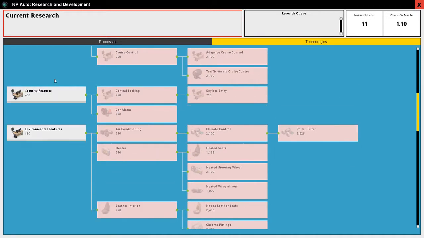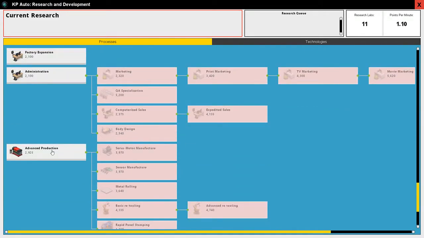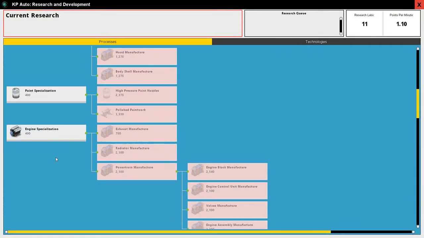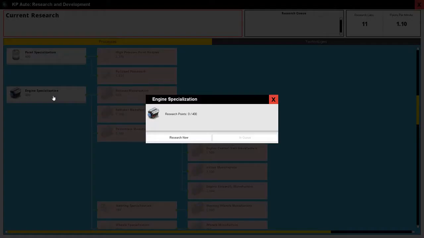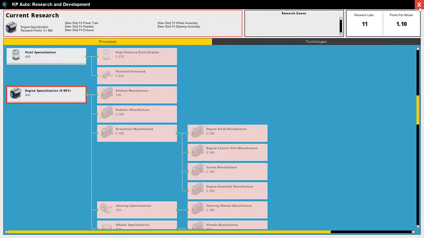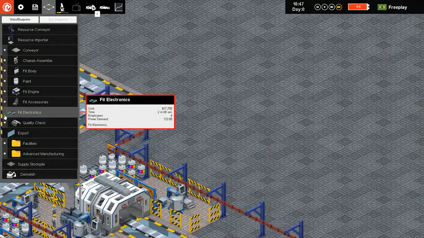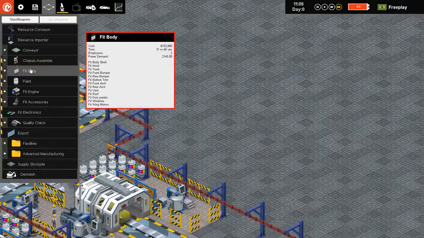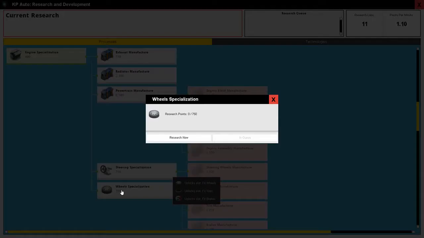Specialization. Is that on this one? Accessories. Factory. So wheels is there. So what? Whoa, I need to do all of this? Wait, where was it? So I need engine. Okay. Start making a better car for my customers. So painting is 34 minutes. Here we go. Let's do wheels.